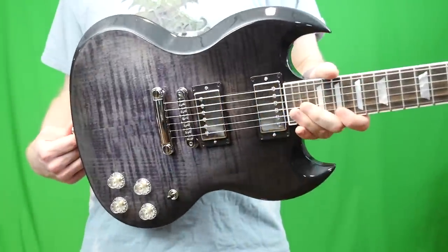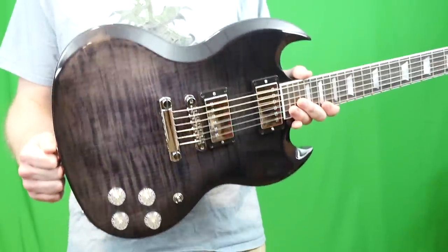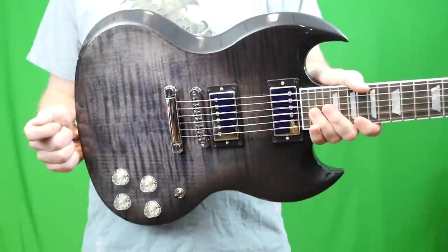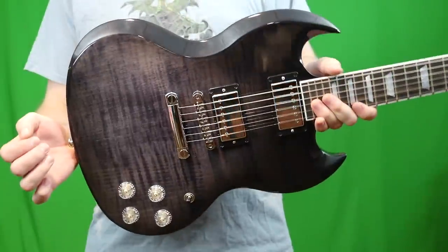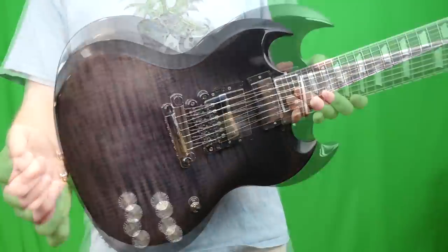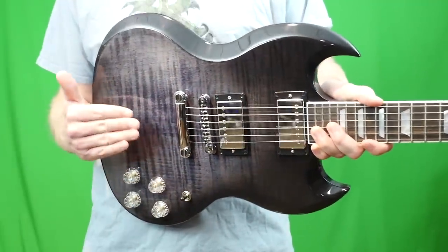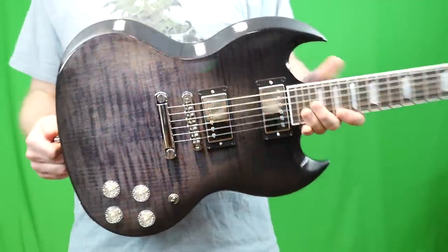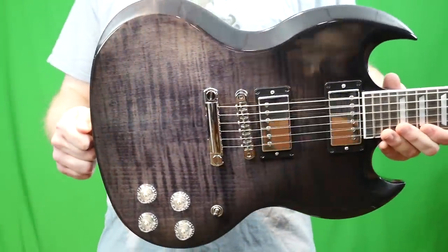The other thing that made me really excited and wanting to try one of these is there was a huge price cut. These went from $24.99 down $500 to $19.99. This puts this instrument at the exact same price as the original collection Vibrola SGs. So if you're looking just for a great guitar that has fantastic tuning stability, I would highly suggest checking one of these out before trying one of the others. It might not have that classy vintage look to it, but man, this guitar can play.